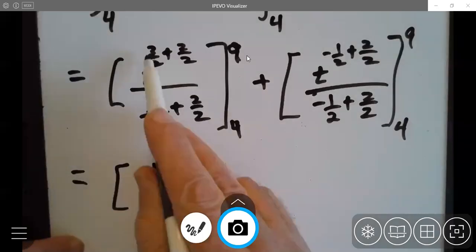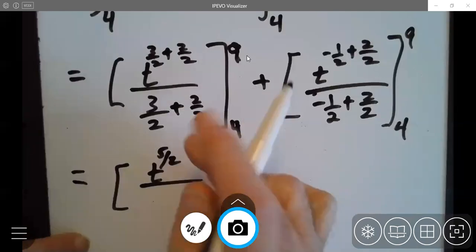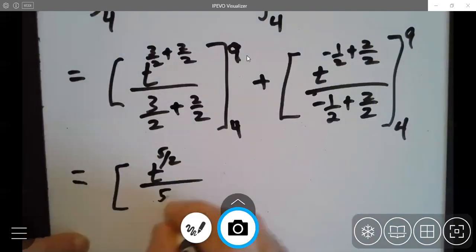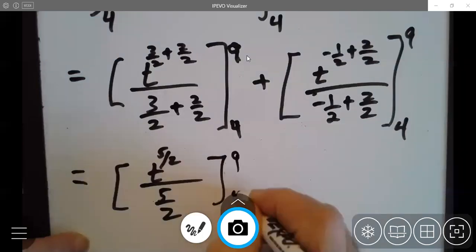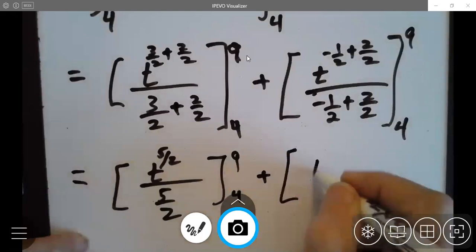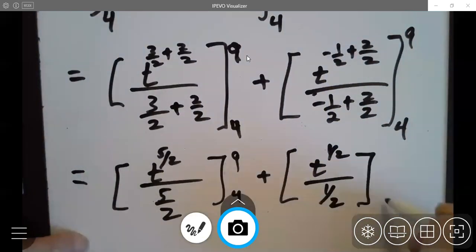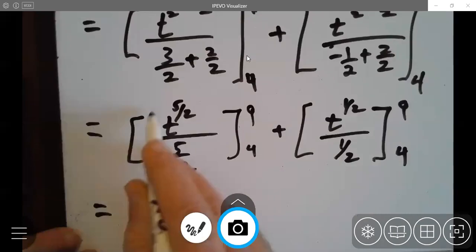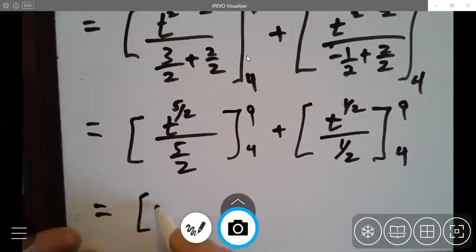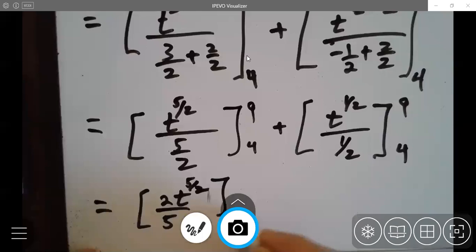Okay, so this will be t to the 5/2, right? t to the 5/2. And then this will be 5/2 in the denominator here, right? So we want to flip that. This will be 5/2, so we want to flip it, and that'll become 2 over 5, from 4 to 9. And then this will be t to the negative 1/2 plus 1, that'll be 1/2 over 1/2, from 4 to 9. Okay, so that'll become, the 2 is in the numerator, the 5's in the denominator, t to the 5/2, from 4 to 9.